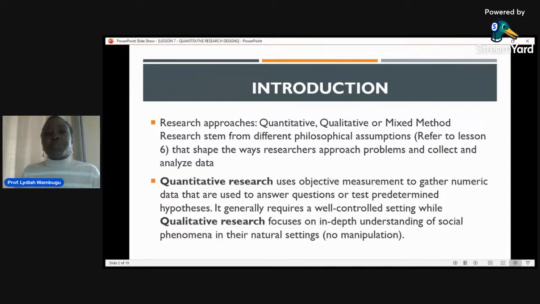For instance, if I wanted to find out the causes of divorce in the contemporary society, I can either do it through an interview, an in-depth interview, or through a questionnaire. Let's look at the difference between the two. When I give you a questionnaire that has the question, what are the causes of divorce in the contemporary society? What will you do? You will respond the best way you know how. Maybe you write in-laws, maybe you explain or not. You write education, you write communication, infidelity, and any other reason you imagine is a cause of divorce.